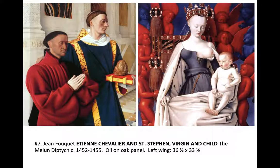And so now we know what Northern European art looks like. We've made mention of the fact that it's done in oil painting, which accounts for how different things look. And now we move back to France and we see how big an impact Flemish art has made on the art of France in the 15th century. There's definitely distinctive regional variations which can be found throughout Europe, but let's take a look at Jean Fouquet.